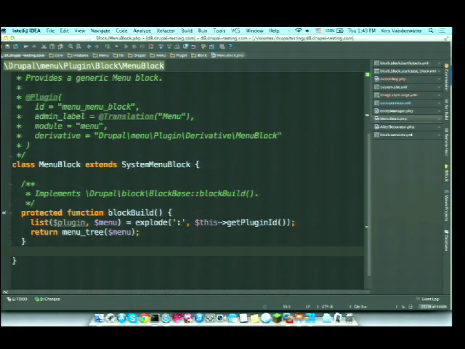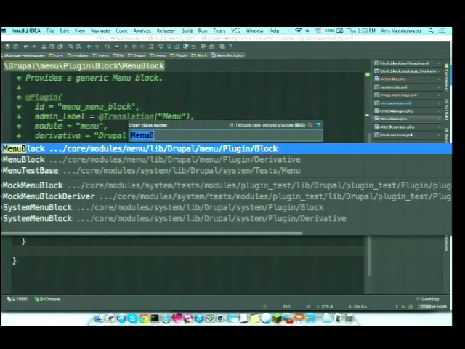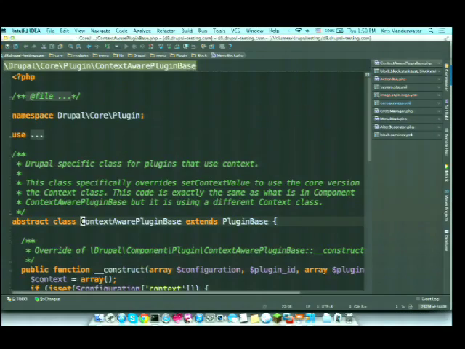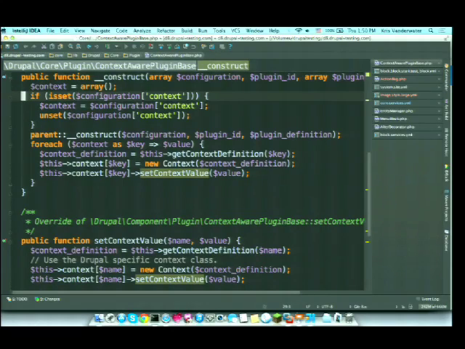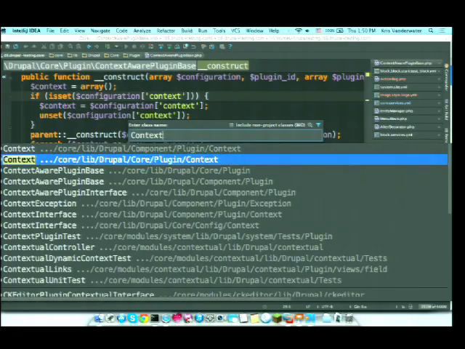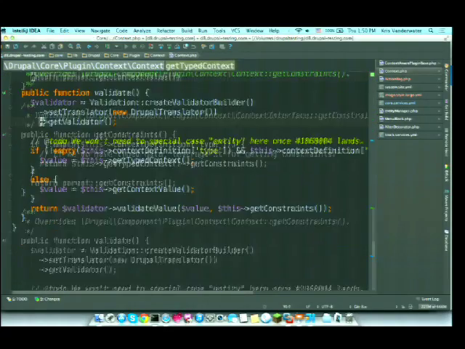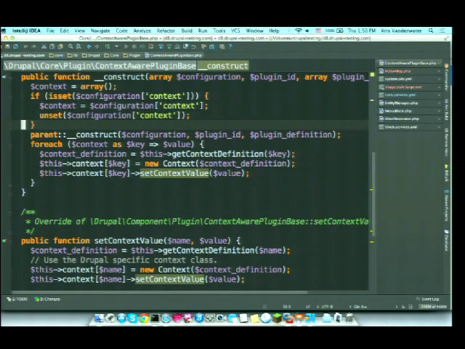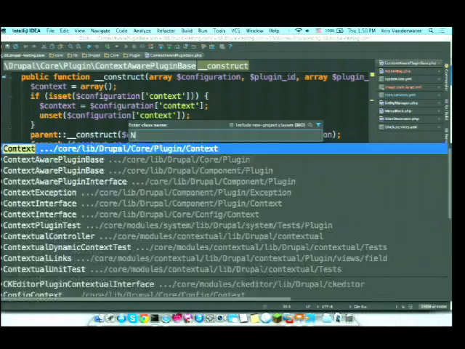One of the other things that we haven't really touched on at all is that plugins actually have this notion of contextuality. And so there are a set of base classes which you can extend and use, which make your plugins context aware. And at that point, they're actually consuming various objects, say like a node or a string or a user or something like that. And so you can actually define what sort of constraints are on that object. And so, can you pull up the node type condition?